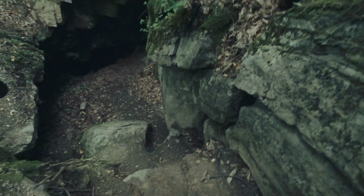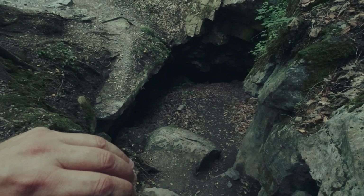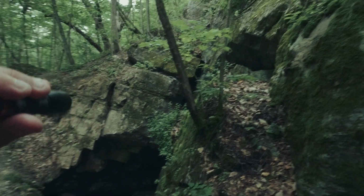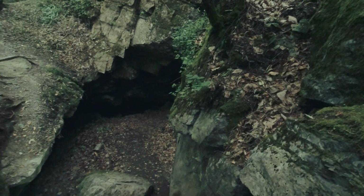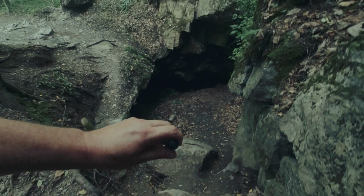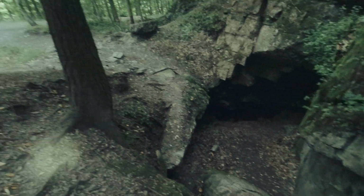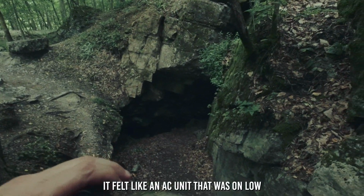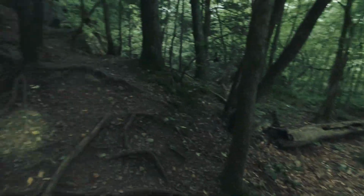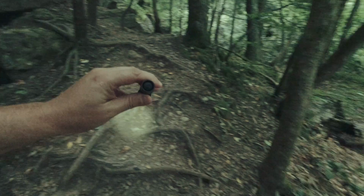Okay, that was a pleasant surprise. And it just goes actually back underneath towards the road. Holy cow. Yeah, unfortunately, I don't have the time, nor do I have the proper gear to go in there, but I want to say that air coming out of there is probably about 50 degrees. I could feel it as soon as I walked up here. Wow, what a cool find. It looks like we got some crevices back here, but I bet you can get down in there pretty good.